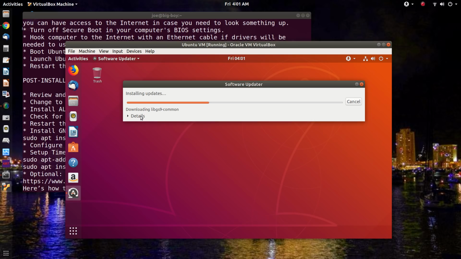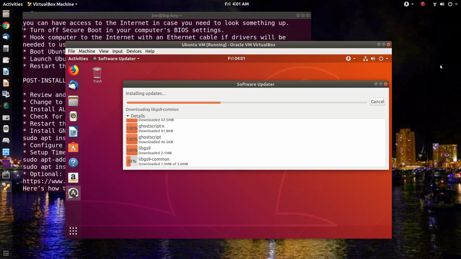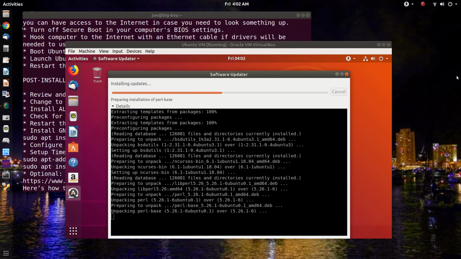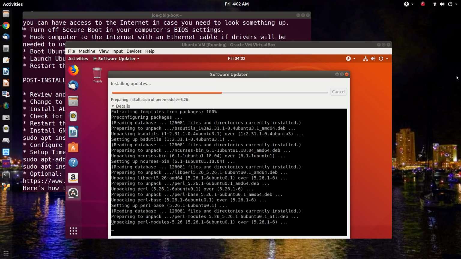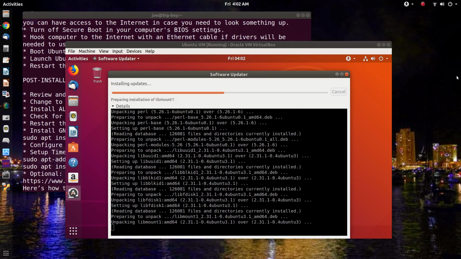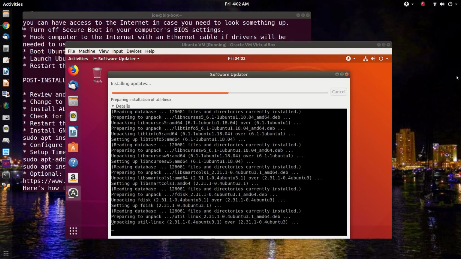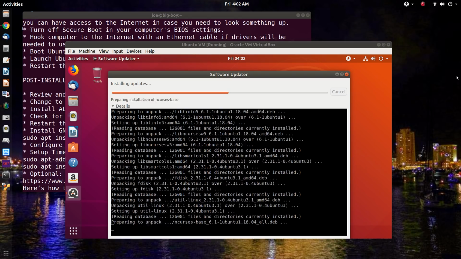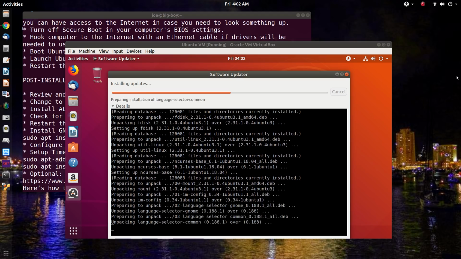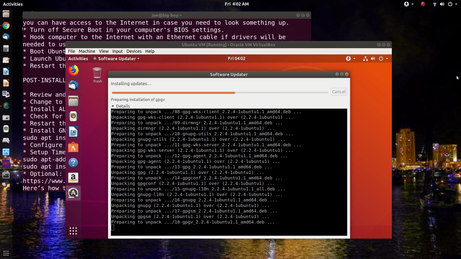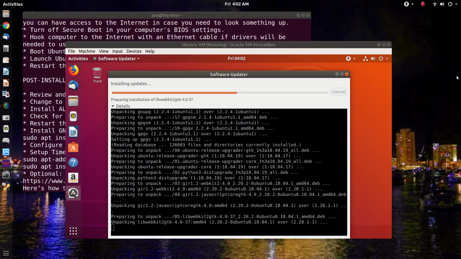This can take a little while to do, so I'm going to let this run while the video is paused, and we'll come back when it's done. It's kind of cool if you click on details while the updates are installing. It will download everything, and then open up this window here and show you everything that it's doing. I remember when I first started using Linux, I always used to love to watch this operation, and I didn't know what any of this stuff was flying by, but it was really kind of neat to watch. So if this is taking a little while, at least they give you a little show if you click on details there.